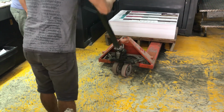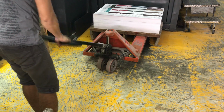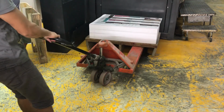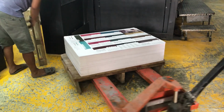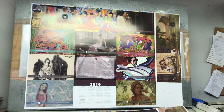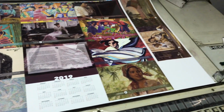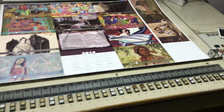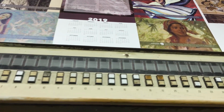This is why it's important to print all of these sheets correctly on this day, because on the next day we are going to be printing on the other side of that sheet. Here we are back in the printing press on the next day, and this here is the digital proof of the even numbered pages that are to be printed on the flip side of the sheets that we just printed the previous day. So here it is.